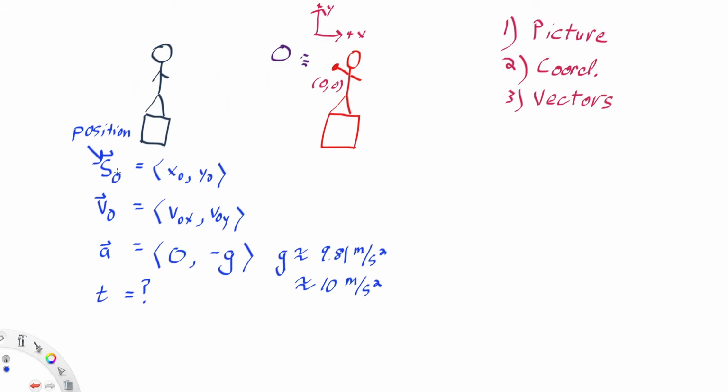So let's talk about what each of these things mean. Right? Position is the easy one. It's just where is the thing? Right? So for example, at time equals 0, in this picture, the fellow in red is throwing the ball. So for time equals 0, we've just thrown. So the initial position of this ball is the origin.